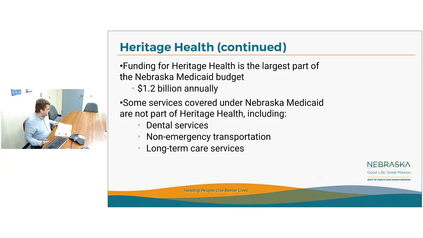And just some kind of funding details here. Heritage Health is the largest part of the state Medicaid budget. It's 1.2 of the 2.1 billion annually that we spend, so a little bit over half. And like I said, some services that Nebraska Medicaid offers are not included in the scope of Heritage Health. Now, Heritage Health is the majority of those services, but there are some services outside of it.